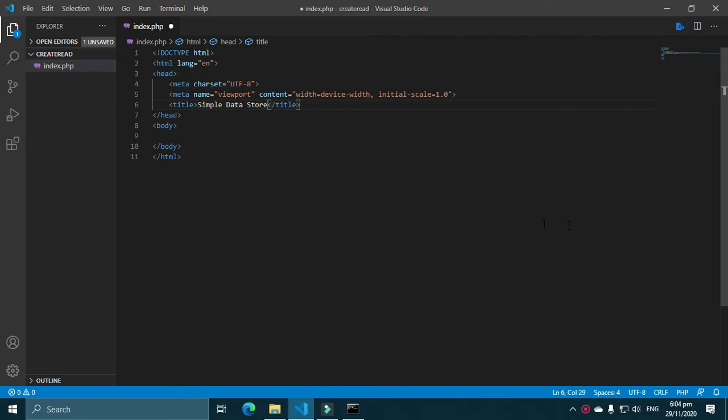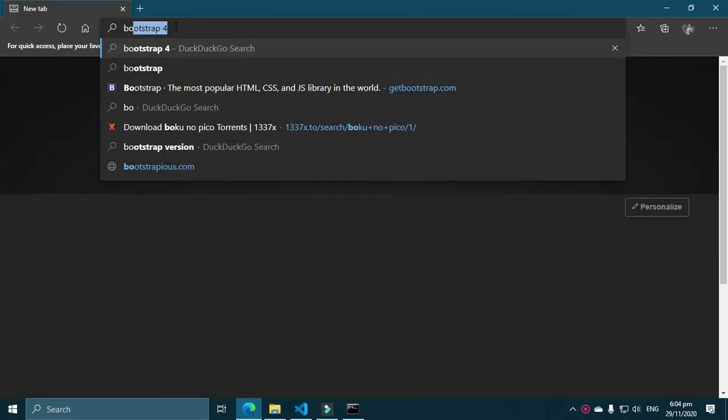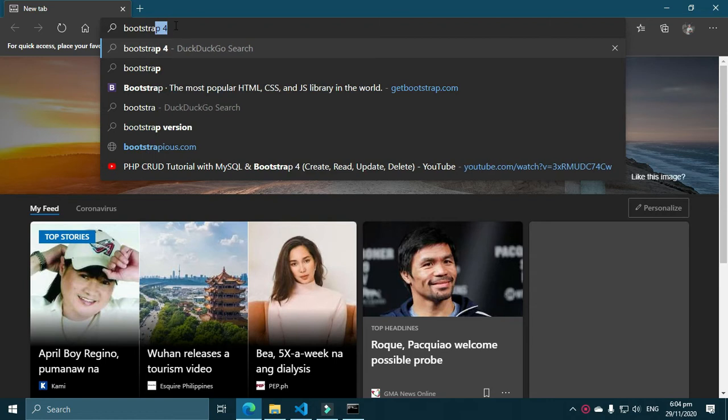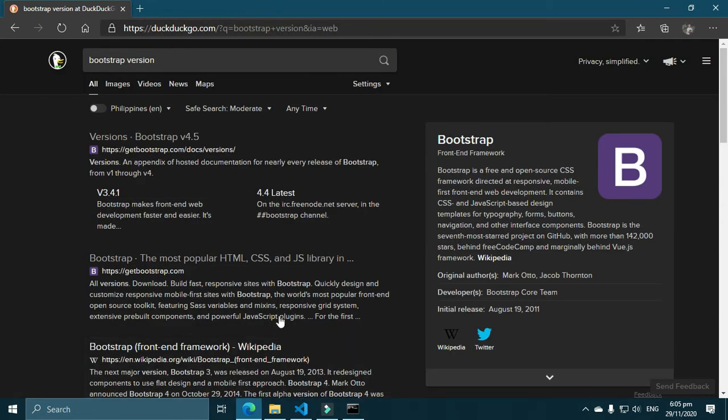So in here I'm going to use Bootstrap for an attractive display for our simple interface of our system. Okay, let's go to the browser, Bootstrap. Versions.